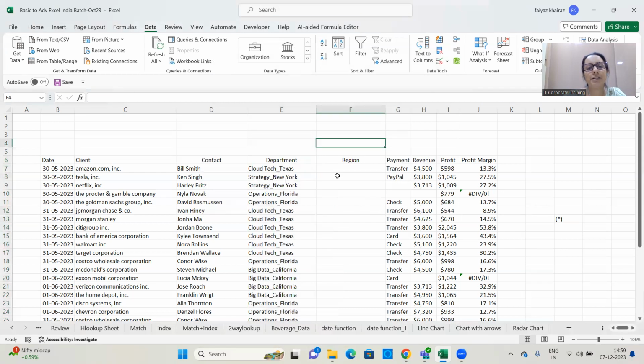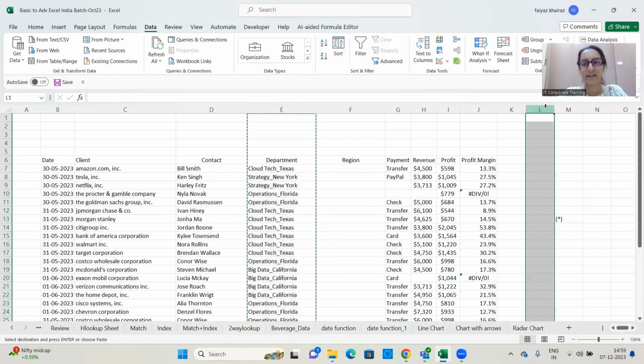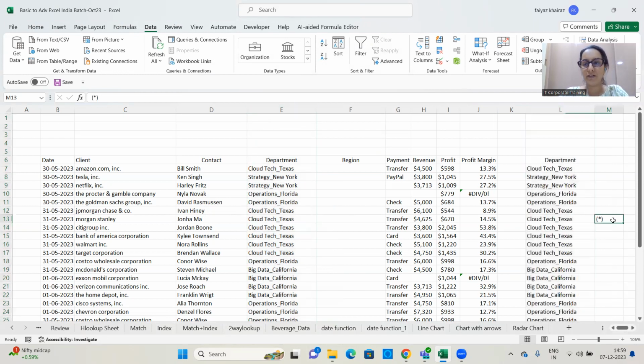There is one more method by which I can do it, which is called Flash Fill. However, I would like you to try Text to Columns. So take a copy of this column. Copy this column and come here and just paste it, so that we have a copy of this column, and then try Text to Columns so that I can teach you the second method of achieving the same result. Please try everyone, and if you have any questions or queries, you can let me know.